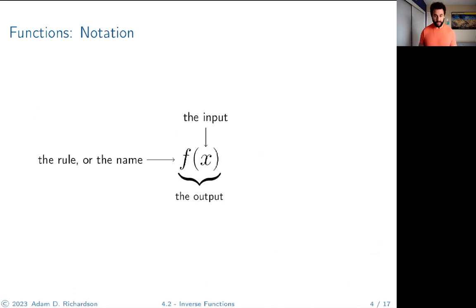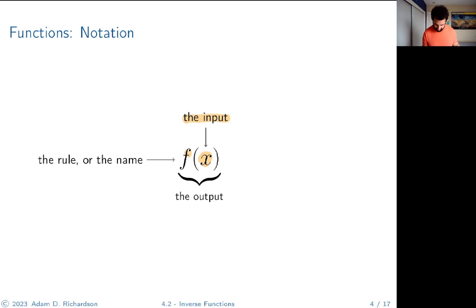All right. Another thing is the notation. The notation for functions is actually very helpful and very good. And in my experience, students that struggle with the concepts of functions largely are having trouble with the notation itself. So let's review it really quick here. For one, the symbol that goes inside these parentheses, that's the input. That symbol is arbitrary. It does not have to be an x. It doesn't have to be a letter. It can be any symbol that you want just to act as a placeholder for the input. So the input is just whatever you want to be able to put into this box. We're going to use the letter x just because it's a common usage, it's a convention.